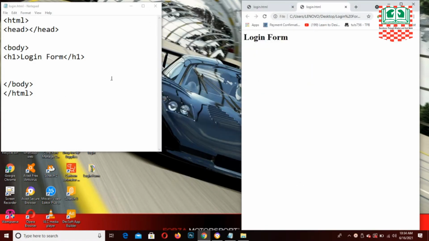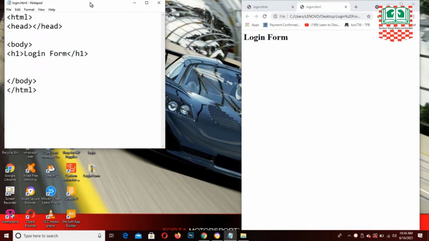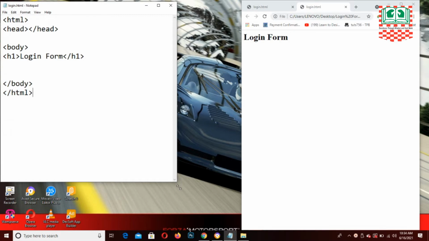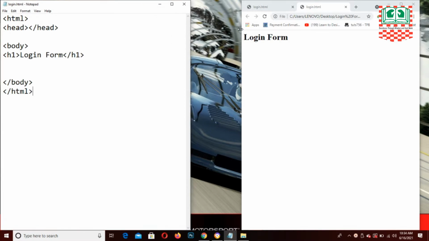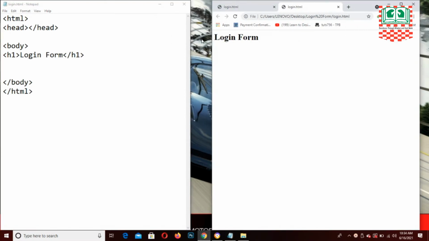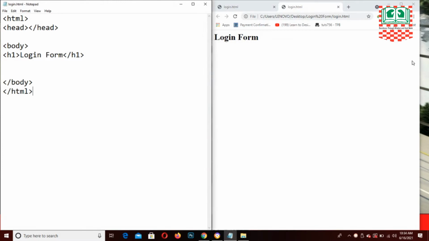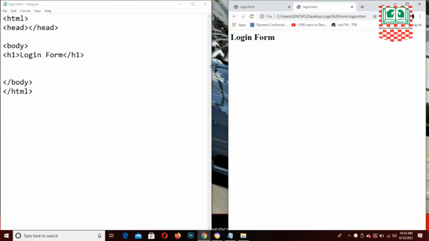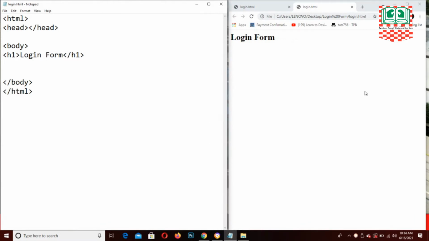All right, the next thing we're going to do, so right here I'm going to put my login.html on Notepad over here and my browser over here, so that anyone I'm working on will refresh, and we'll be able to see it. So this is my browser and this is my Notepad, which I will have to write code on. Okay, at this junction, let's learn about attributes.